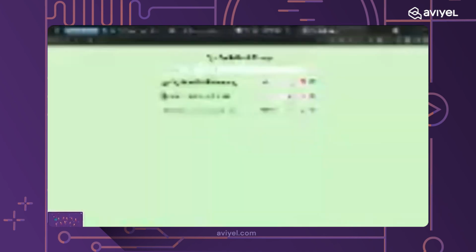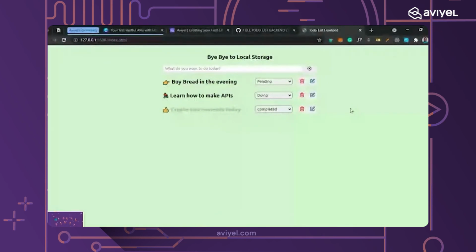Before we go, let me show you the front end. I created this front end for you to have a visual of what a to-do list application is all about and what we are going to be creating at the back end. In the front end, the to-do has a status where the user can select from a drop down. By default, it is pending. Then we have doing, then we have completed. And as you can see here, we have the delete icon, and we also have the edit. Which means that everything we discussed in our FRID document has been implemented in the front end, and the front end is expecting our endpoint. So what are we waiting for?